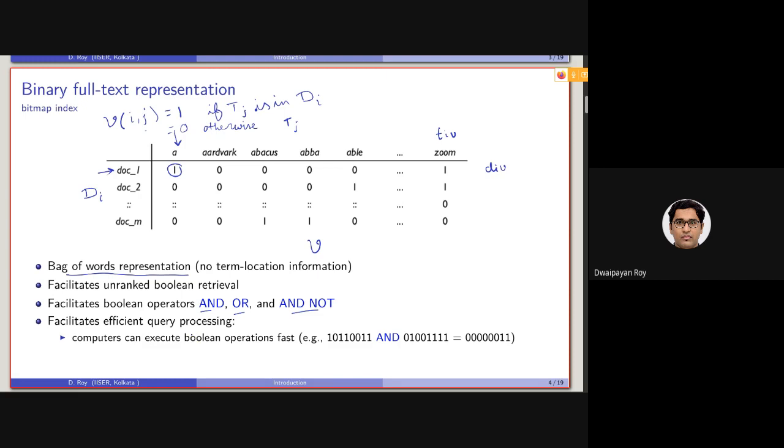So how was the query processing happening? If it is a two-term query, such as Q1 and Q2, we looked at its term incidence vector and performed a boolean clause, let's say XX. Based on the need, we applied either and or or. This can also be said to be a bitmap index.